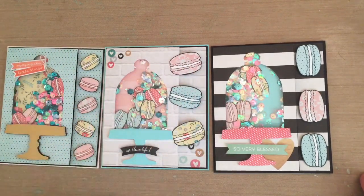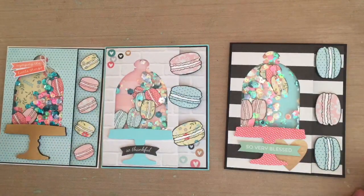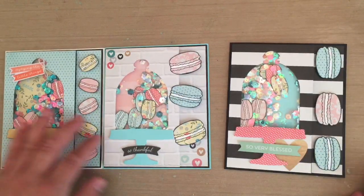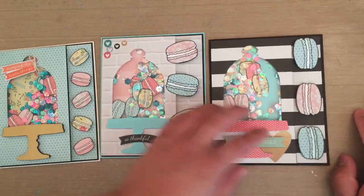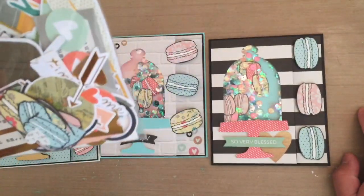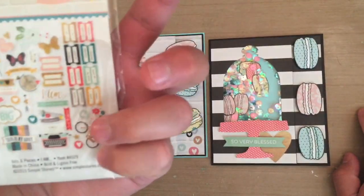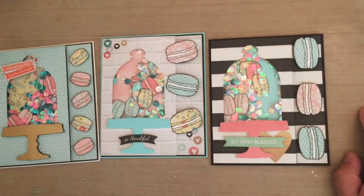I make cards and I stock up on them to have them for when I need a card, like for a birthday or whatever. Typically I can just leave out a sentiment, but I wanted to use these little sentiments. I thought those were cute. And you can see there's just so many. I don't even know how many come in this collection, but it's tons. And I have no idea what to use with all of them because I have so many.